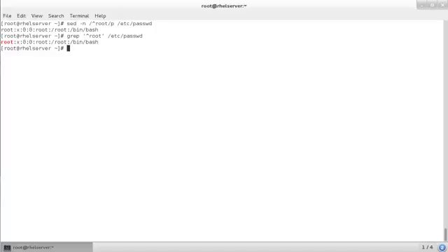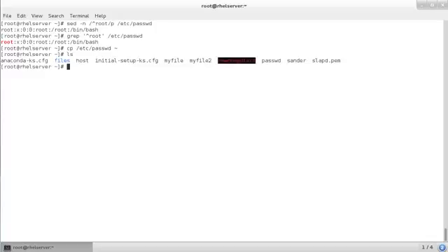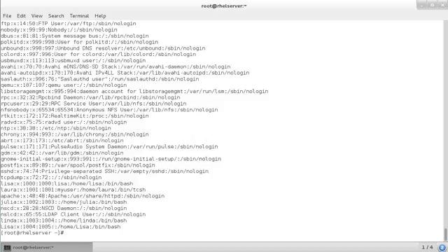Now there's one thing that can be interesting. In order to do that, I need a backup of the passwd file. So let me copy /etc/passwd to my home directory. So I'm in my home directory and I've got my passwd file. Let me show the contents of passwd, and we can see that there's a user with the name Linda.